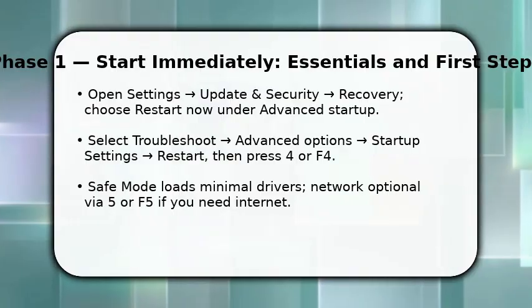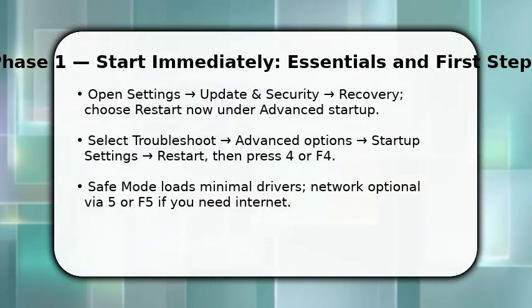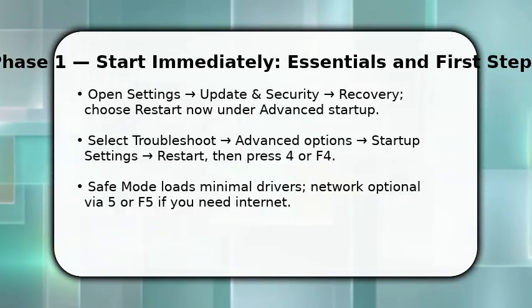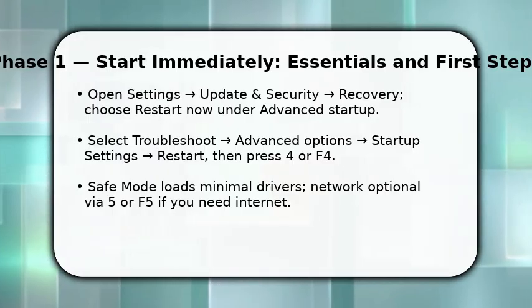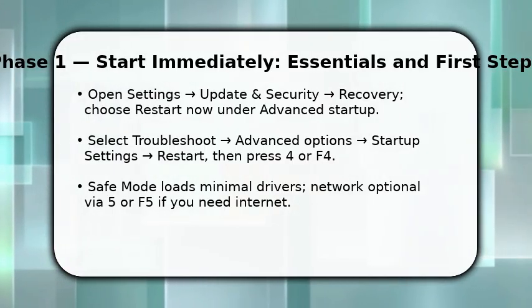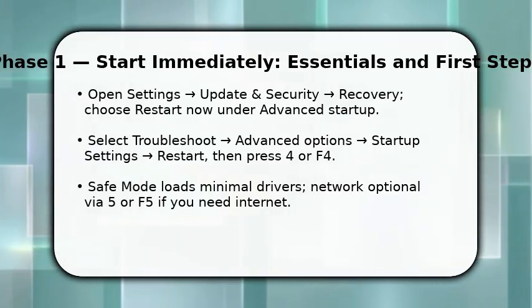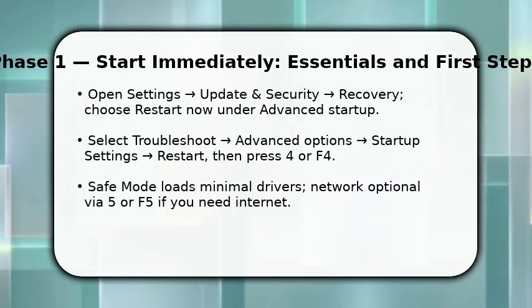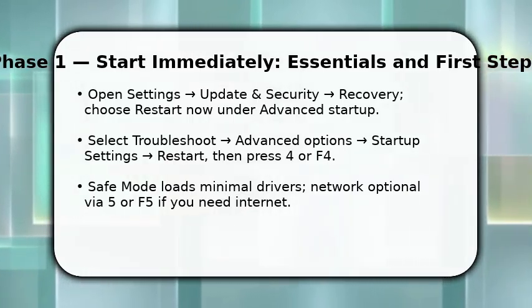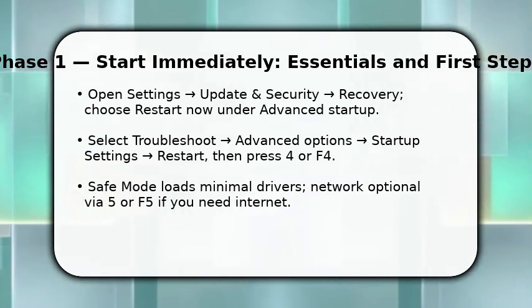You start by rebooting into safe mode so Defender can run without interference. Open Settings, go to Update and Security, then Recovery. Under Advanced Startup, choose Restart Now. Once the blue menu appears, pick Troubleshoot, then Advanced Options, and Startup Settings, Restart. When prompted, press 4 or F4 for safe mode, or 5/F5 for safe mode with networking. This step isolates Windows components, so scans run more reliably, and malware can't block Defender.